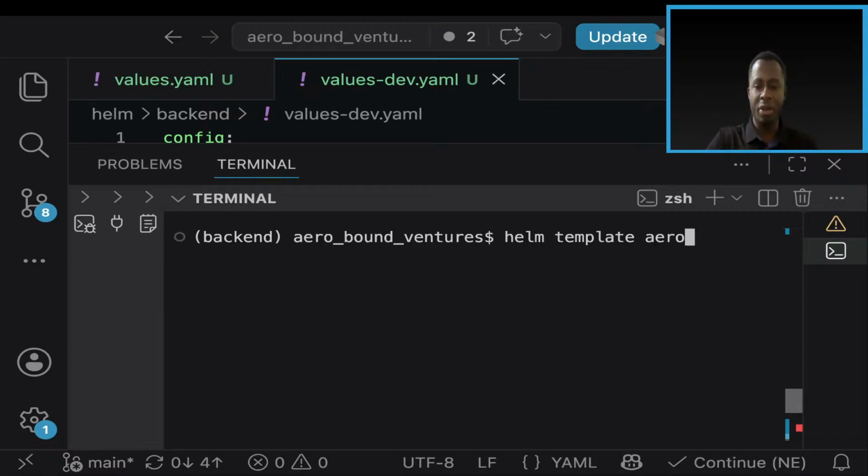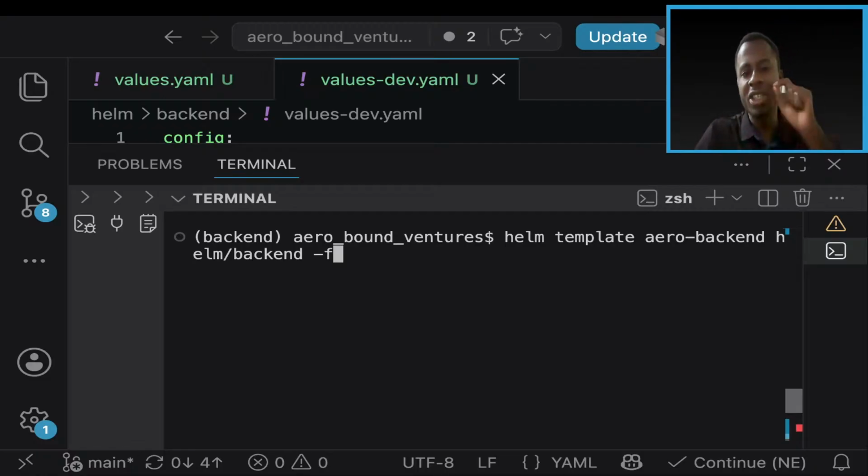You can call it arrow-backend, and specify the Helm chart. It is in helm/backend. Then -f is used to specify the values file. I'll say helm/backend/values-dev.yaml.